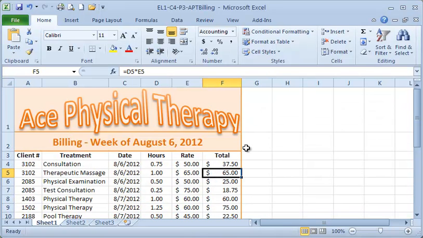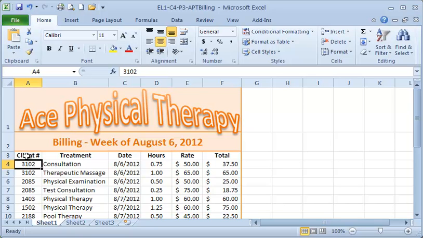Okay. And then from there, we're going to sort the data in the first column, which is the client number, in descending order. To do that, you want to be in the column that you're sorting by, and also on the first record. You don't want to be outside of the data list area or the database area. A lot of terms are used interchangeably too. You might have a data list or a database. Sometimes they call it a table, but all those terms are used interchangeably to refer to a database area.